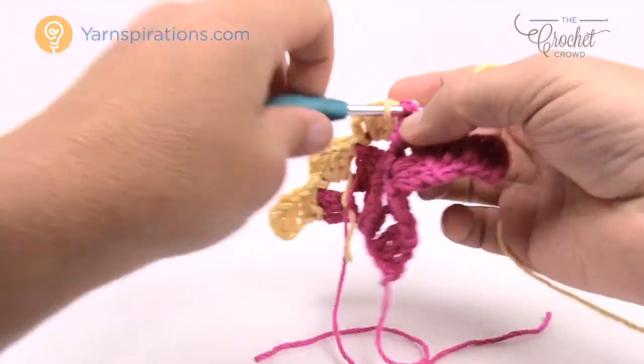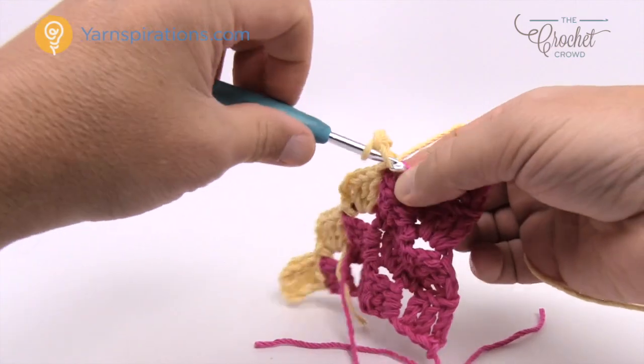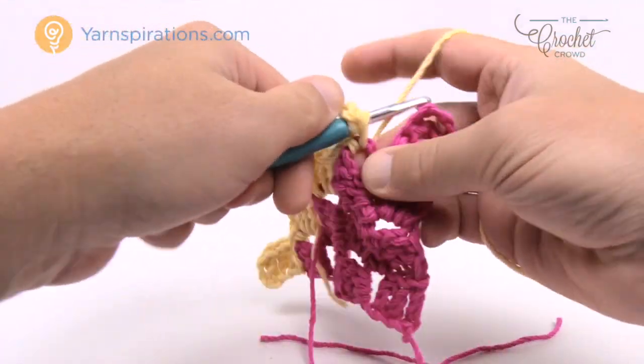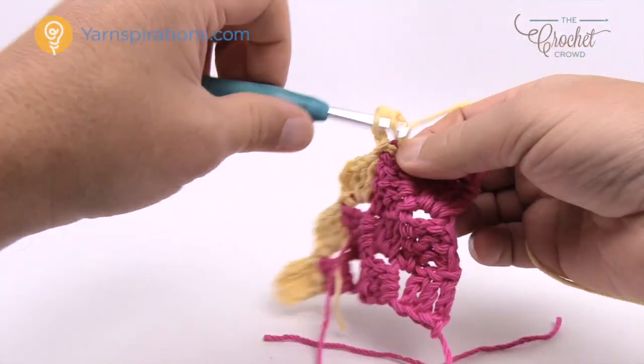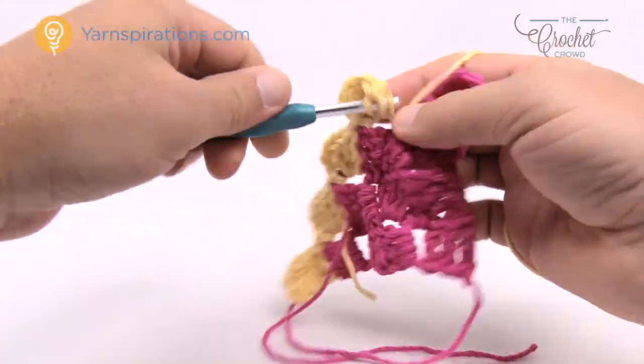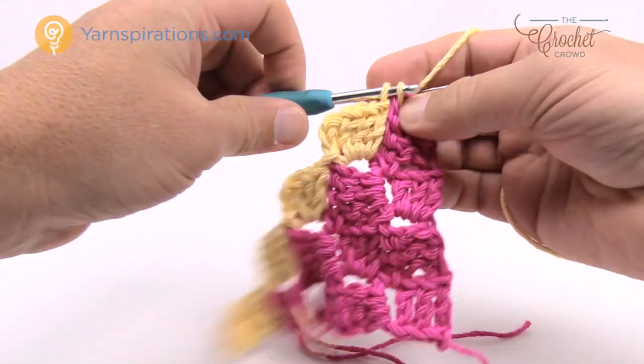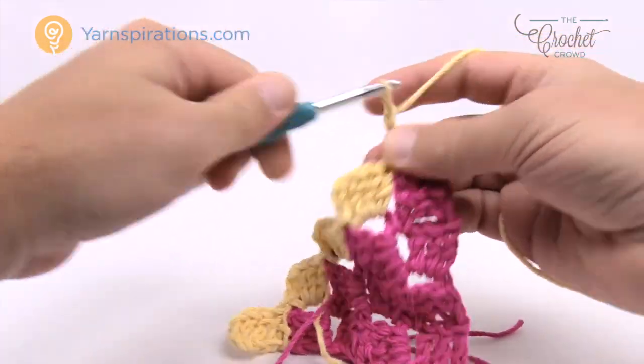Okay, so what I'm going to do at the end of this row, I'm going to change color once again just to show you it again. So you can do the dishcloth any size that you want to. You just have to commit on how big that you want it before you start decreasing it. Okay, so coming up to the end, chain up 3.